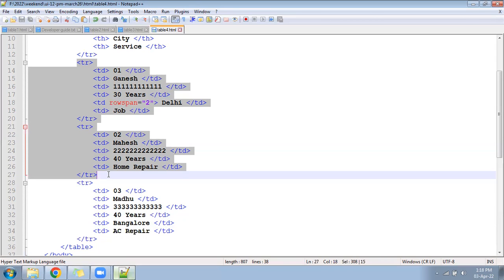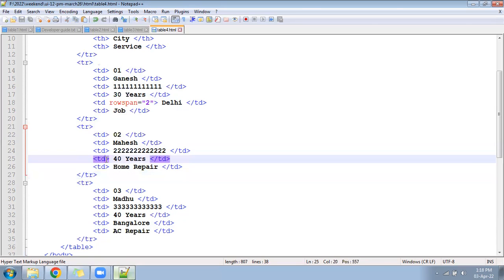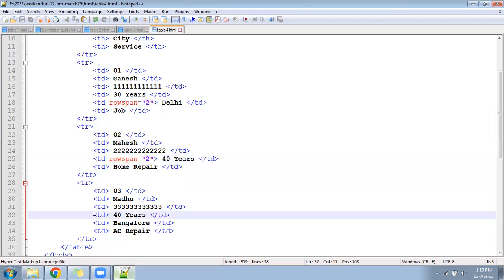So what do we have to do? We have to combine them with their row span. So look here. The second user's age we have, there we'll write rowspan equal to 2. In the second row, there is a user that is called rowspan equal to 2. Then in the third row, the user age is not required. Why? Because it will get covered by the previous user's 40 years, because both ages are the same. I'll delete it from here and then let me show you how it looks.